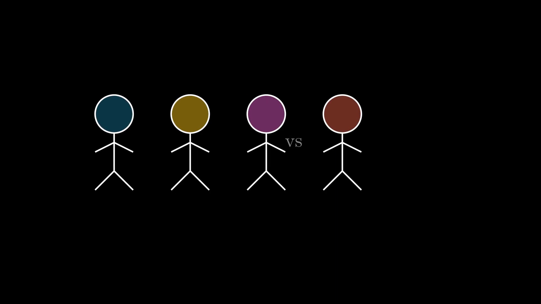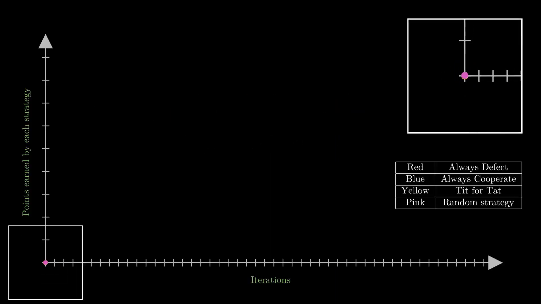What if all other strategies are pitted against always defect strategy? In that case, I guess you'll understand why tit for tat strategy will be indistinguishable from always defect strategy. Thus red curve and yellow curve will overlap each other. Always cooperate strategy will earn no single point as it always will be a sucker.